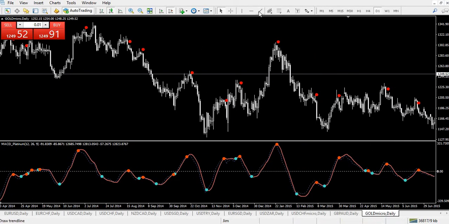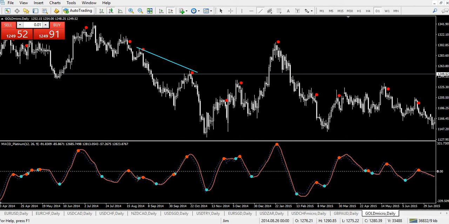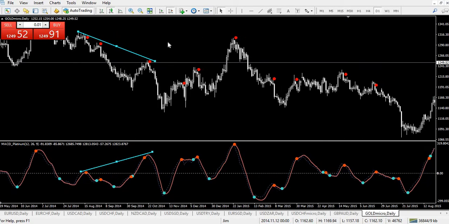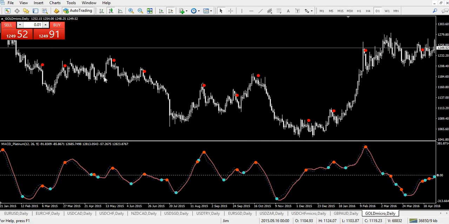Here's one here, nice one. Across there, lower highs, and you could either go from that one to there, or you could go from that one to there, which is that high there. Still the same result. Take the sell with the trend. So you get the idea. I'll just switch to another pair.